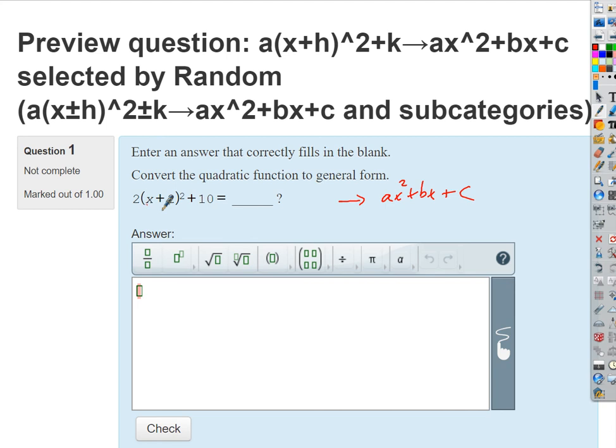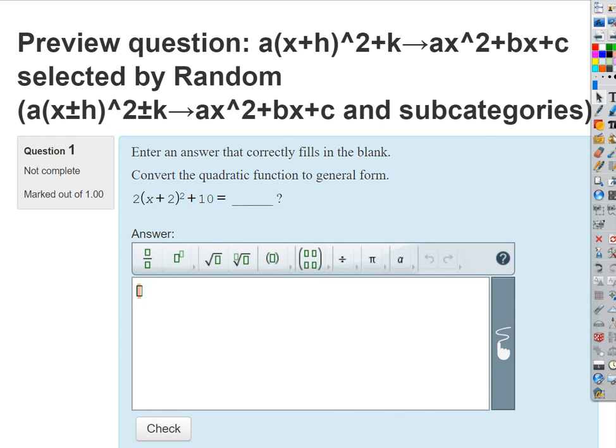So I'm going to expand out the x plus 2 squared, x plus 2 times x plus 2, right? After I do that, I'm going to distribute the 2 through to everything, whatever I get when I multiply that out. And then finally, I'm just going to add 10 to whatever the constant is, add like terms, and I'm done. Okay, once again, no big deal. We went through lots of examples of that. If you need to look at one, they're all in the notes in the videos and the textbook, the PDFs. So those, no big deal.